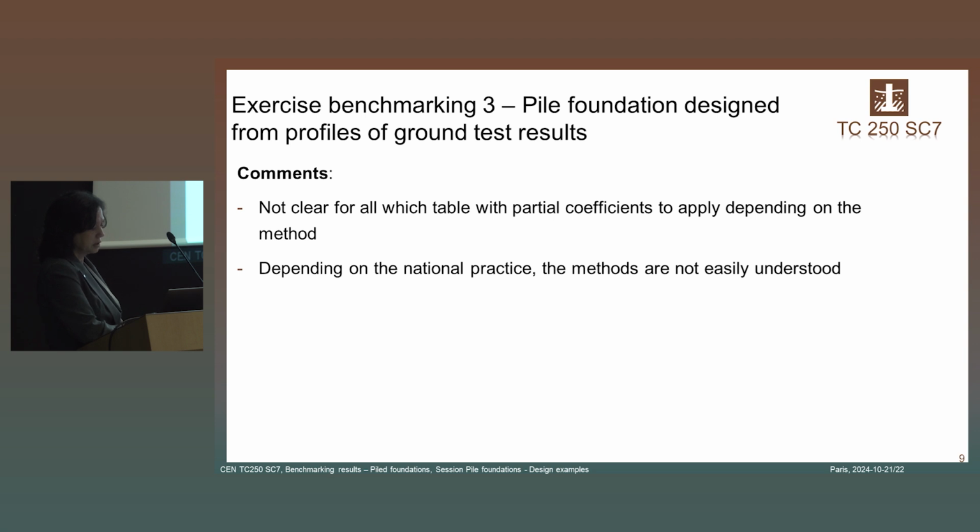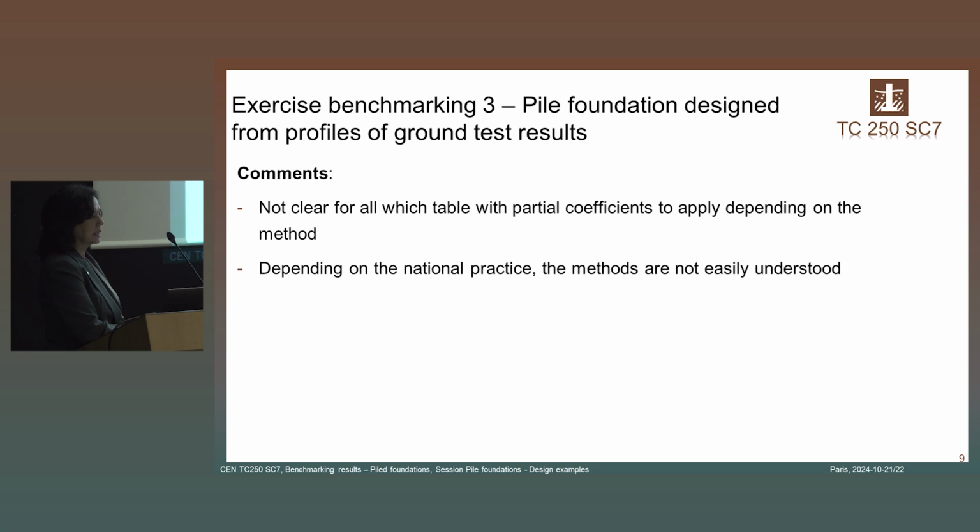Here I think we will have to discuss a lot in our countries with our designers in order to explain all this. And again, I'm thinking of Romania, and since we are applying mainly prescriptive methods and also design by calculation based on ground parameters, I am pretty sure that we will face some problems here. So we need to explain better.